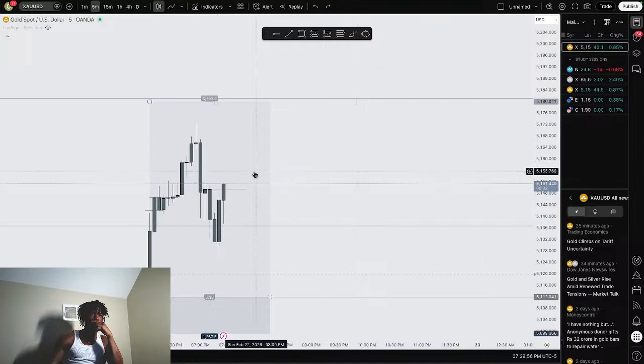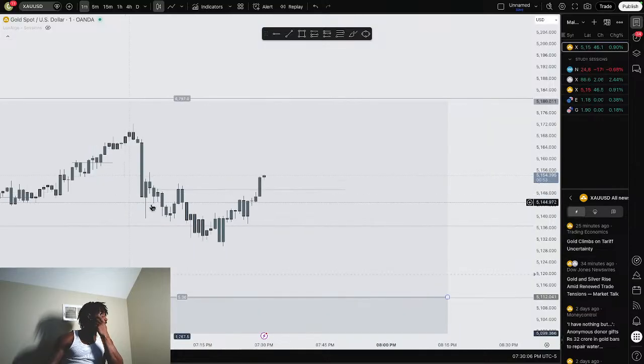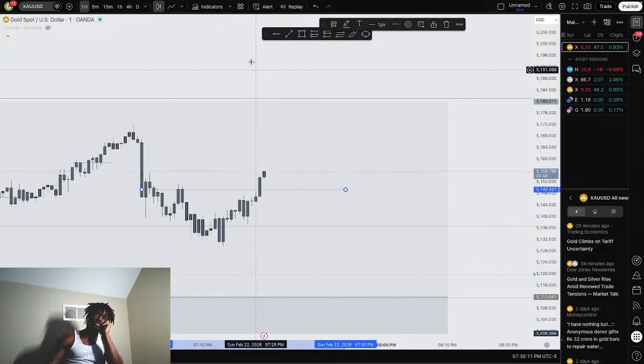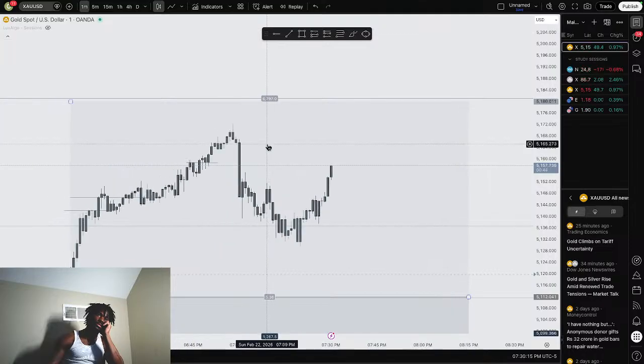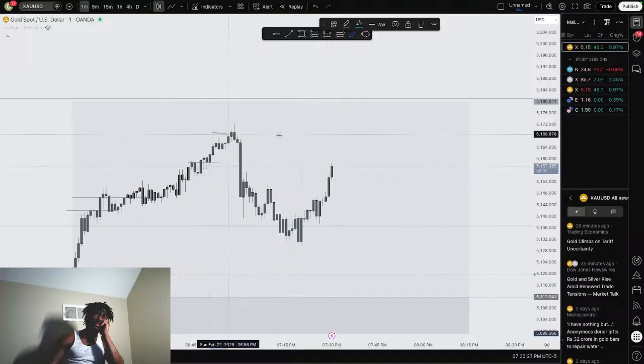Now I got this. Close break above. There's one. Now that structure is broken, I can see the shift within here that happened with this higher low as well. Now let me take this off because I no longer need this. Now all I would have to do is, if the market gives me another higher low, then I will enter after that higher low. If price doesn't give me a higher low, then I'll wait until I get another opportunity above here.